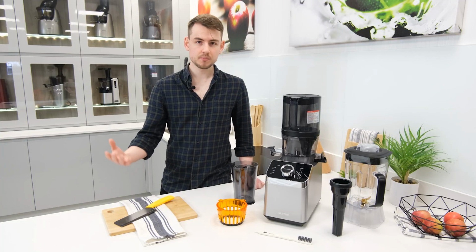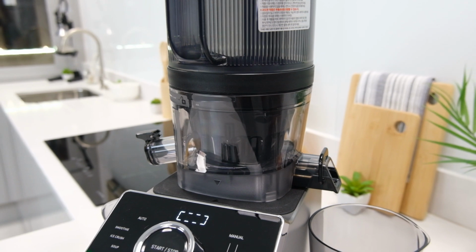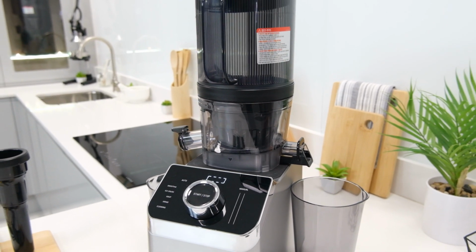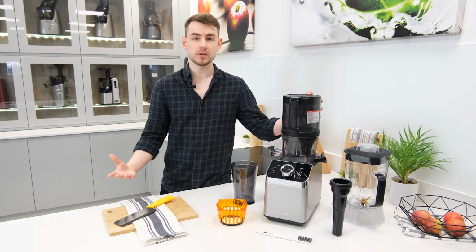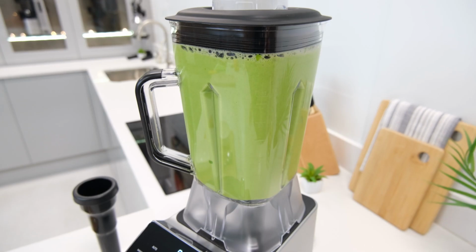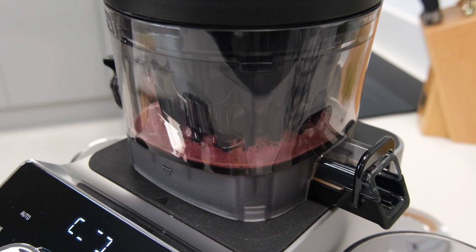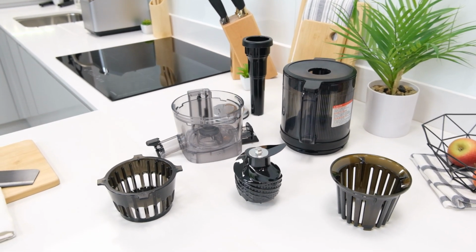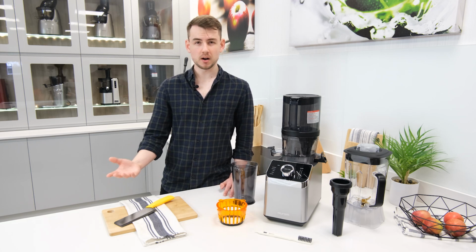Last but not least, let's discuss build quality. In this area, the M100 shows up very well, and it is built from a range of high-quality BPA-free plastics. As a result, the juicing parts and blending jug are all very durable and sturdy, allowing them to comfortably handle the high-speed or high-pressure environments they are required to endure. Additionally, the juicing components have all also been machined to a great standard, with high-quality finishing that removes a majority of production marks and seams.